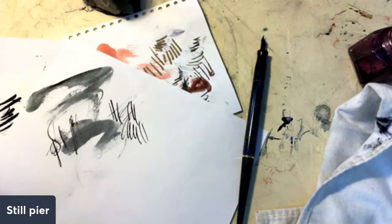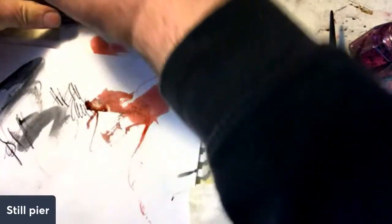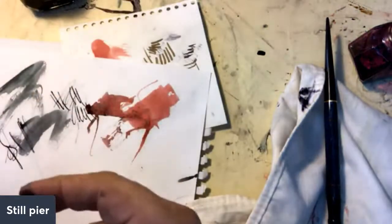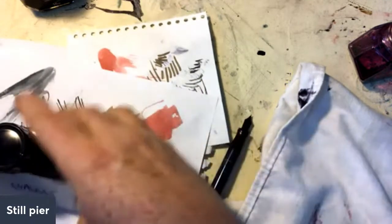I've got gallons of that stuff. Black, I think that's black. This is walnut. I'm going to label that. This is purple, which is that. Is that purple? Would you call that purple? I don't think so. Is this puce? Is that what we're going to call it? Pink? Rose? Do we call it rose? It's going to be a different color when it's on this kind of paper. Walnut, W-A-L-N-U-T, walnut.